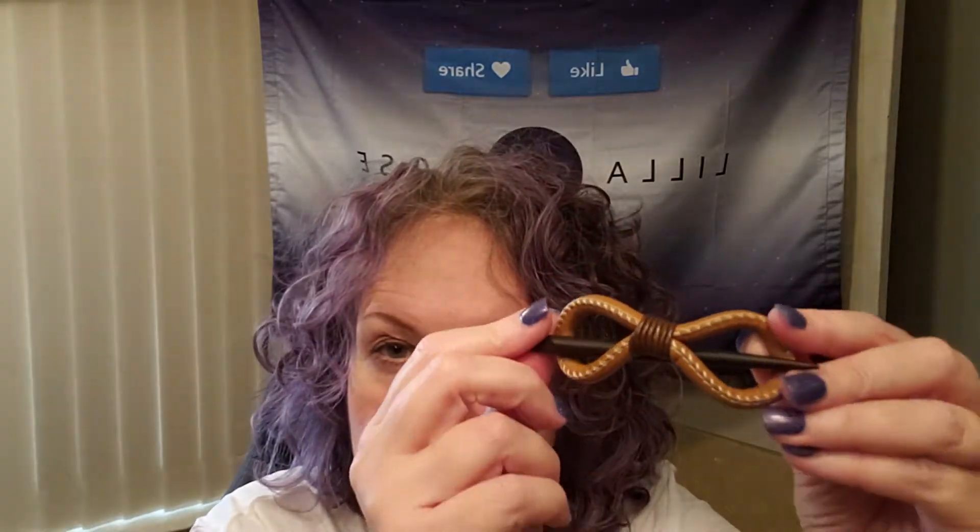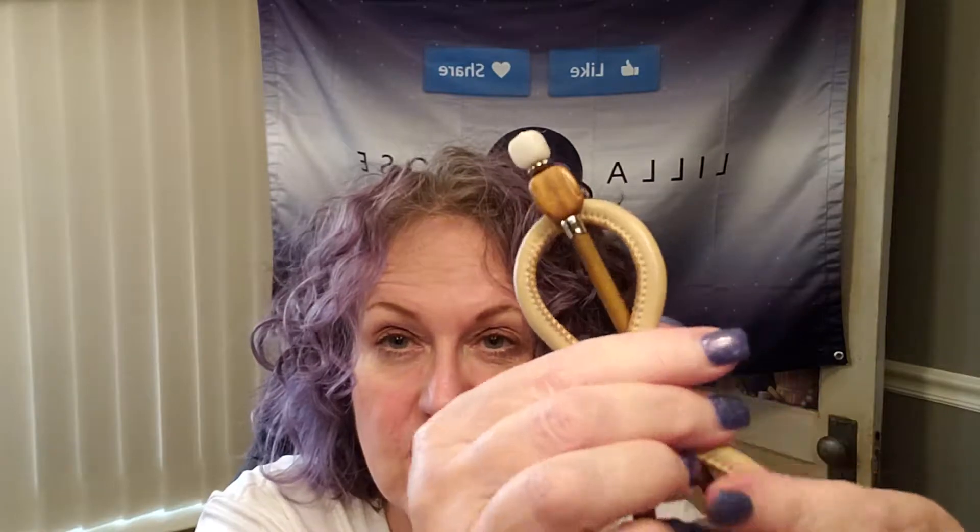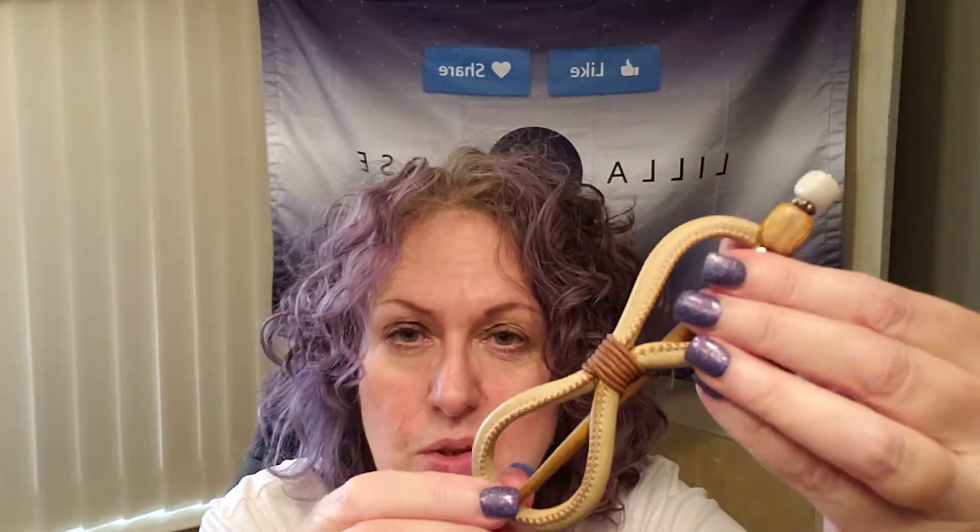When you order on the website you get a stick that is a similar size and similar color — plain, nothing fancy. But then you can get just the leather and mix and match with different jeweled sticks. We have a lot of hair sticks with different jewels on them. We even have one as a chain that you can add charms to, so you can really mix and match.